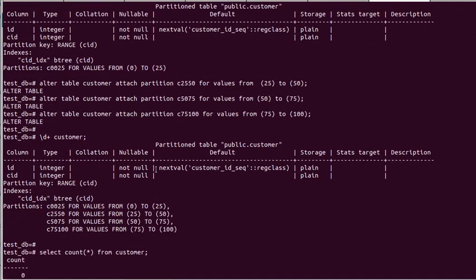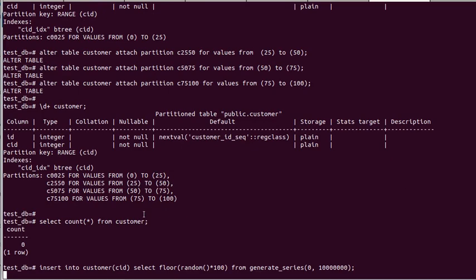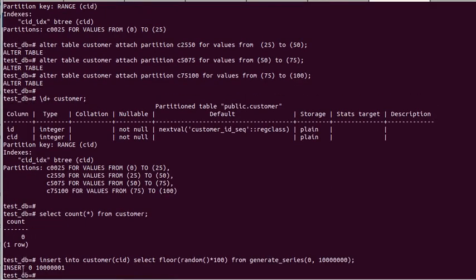Hope it's not hanging. Okay, there you have it. It took quite a long time. So 10 million records have been inserted.